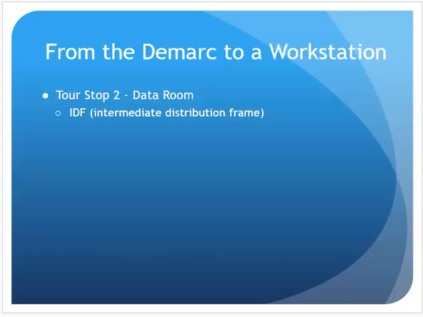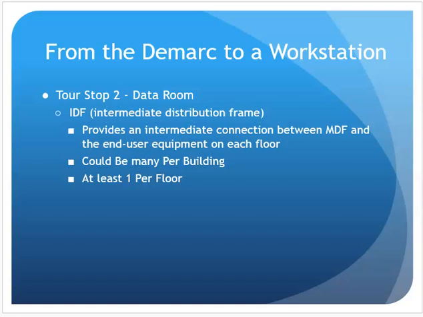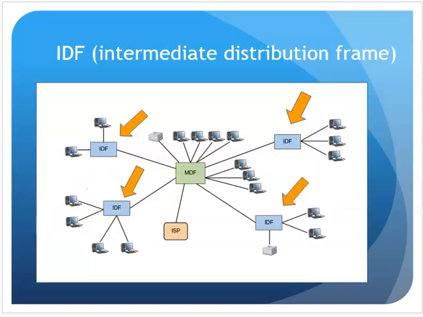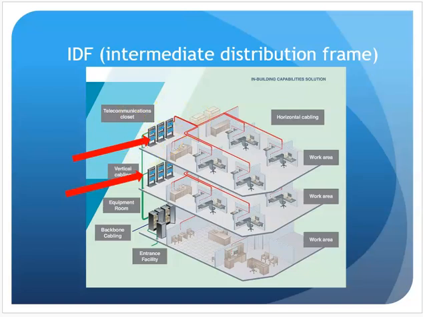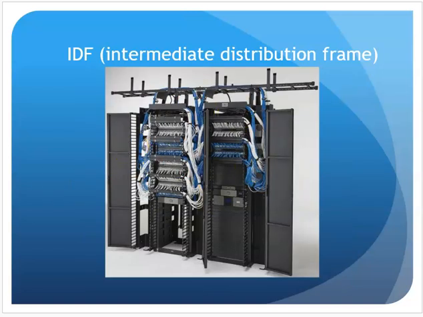One of the other things we might run into is an IDF, intermediate distribution frame. This might be a smaller data closet, or a smaller data closet in another building. But these would typically be the smaller closets that I have on floors of buildings or wings of buildings. Sometimes you hear this called an intermediate distribution frame. They called them data closets earlier, equipment rooms. You can also, in some cases, have these be intermediate distribution frames. They're very similar in their structure. And that's what these are here. And again, this is the kind of thing I would be seeing there.